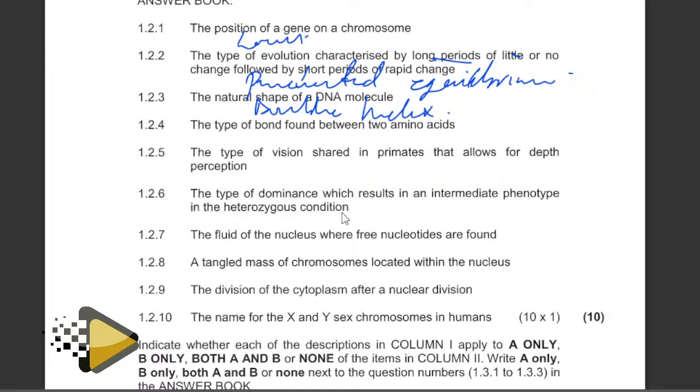And we emphasize that, please don't say double helical. No, it's double helix, nothing else. Type of bond found in amino acids, we talked about it yesterday. We said it's peptide bond, and we said don't say polypeptide bond because we cross it. Peptide bond. Yes, so we talked about it yesterday.